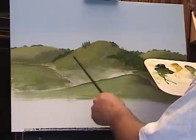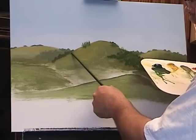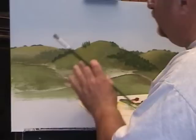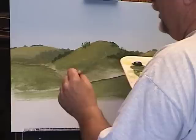Now, looking at this, I'm thinking that a nice thing to do right through here and maybe right here would be to add some more yellow and make that pop out in front of those trees. So we're going to let that green dry, and we're going to come back over that later with a little bit of yellow. We may brighten up a few spots up in here, there, and maybe right in here. But that will help give some real dimension to those trees.